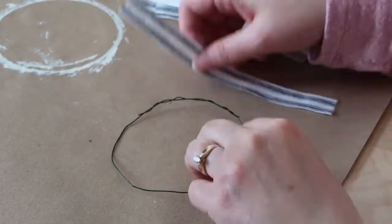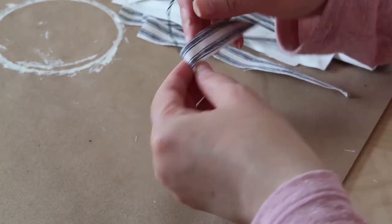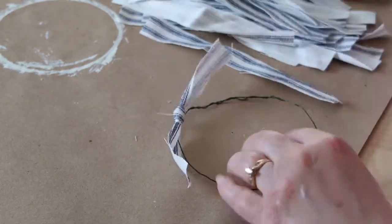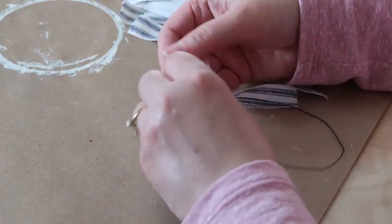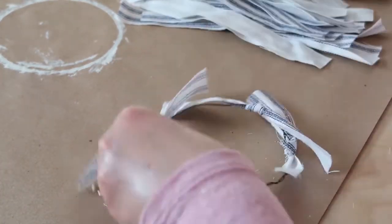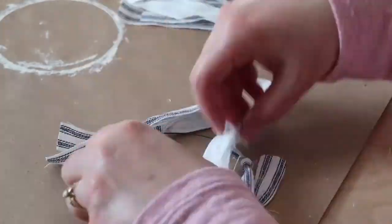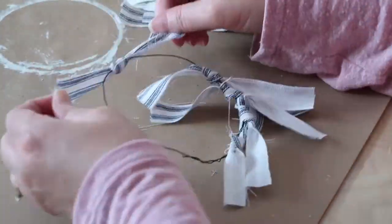Okay, this next DIY is I'm taking my ticking fabric that I have that I love, some floral wire from the Dollar Tree, and I'm just making a wreath form. I'm going to tie these little pieces of the fabric all the way around the wreath. Obviously, you can figure that out by looking at it.